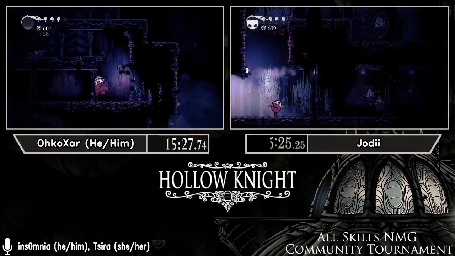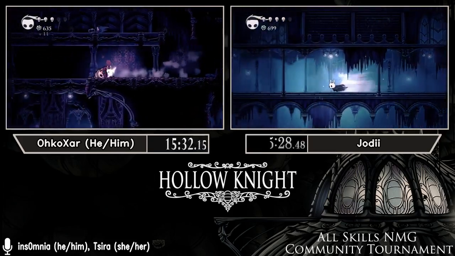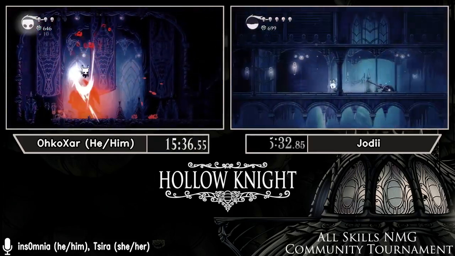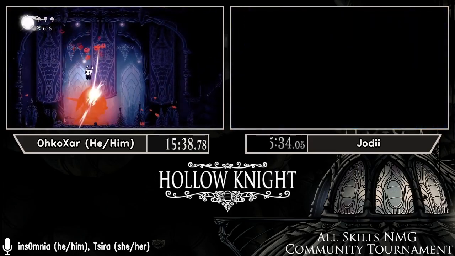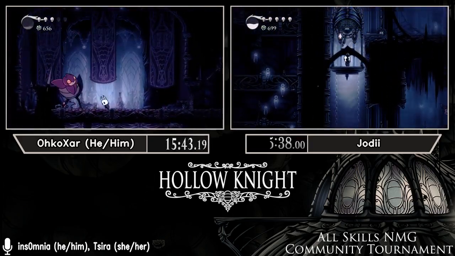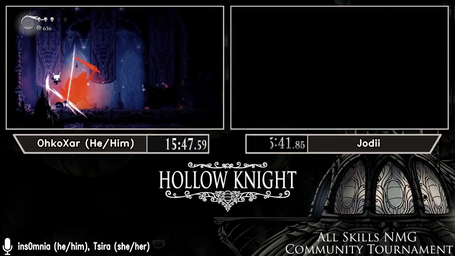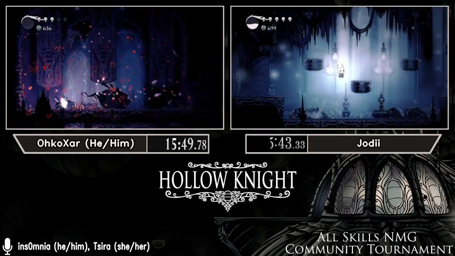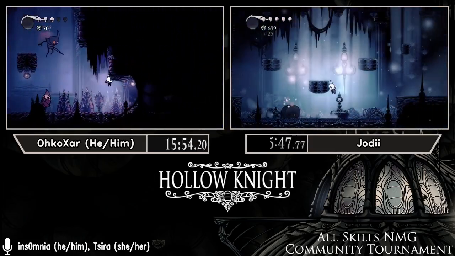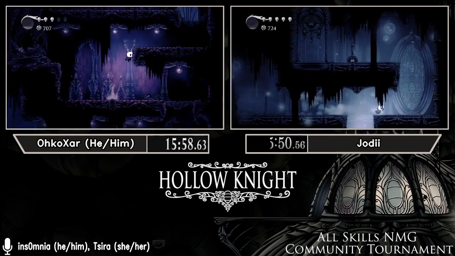Taking that bench is not as much of a time loss as it would be on patch 1221 because you need to go all the way over there anyway to take care of this enemy. Yeah, Oko going into the Great House Sentry with slightly less health, but again, it shouldn't be an issue. Yep. And he dispatches the sentry, no problem. Well, Jodii takes care of the Soul Twister, heading into Sanctum now.